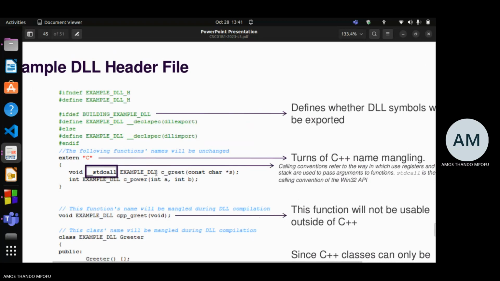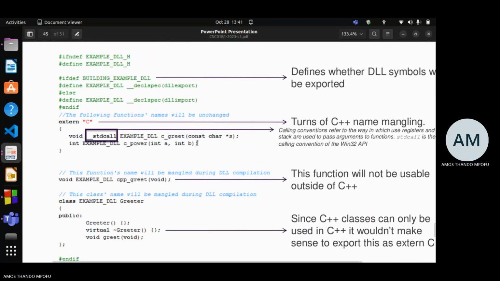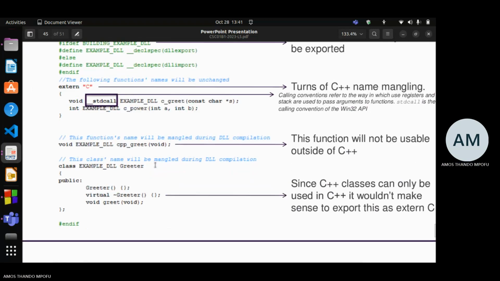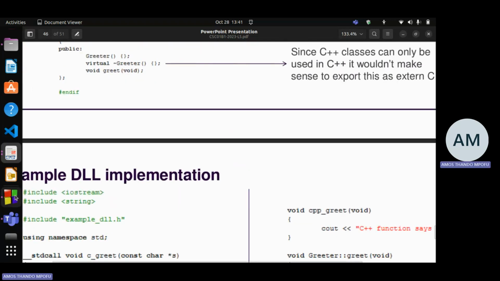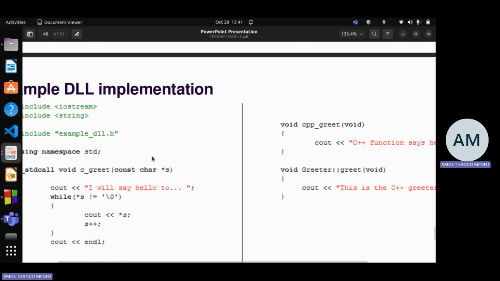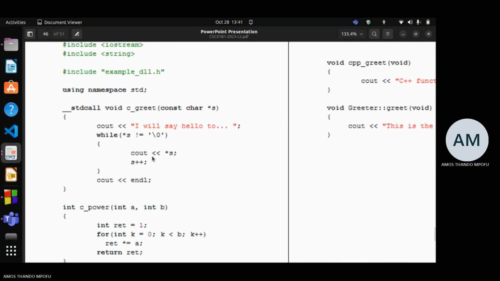And then the question is, I don't know about this first one. See, with this first one, I'm not sure about that function, but I think the one that we want to export is the second one. The thing is, these slides, they don't explain. I don't understand why they do that.